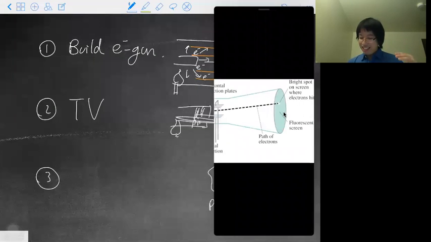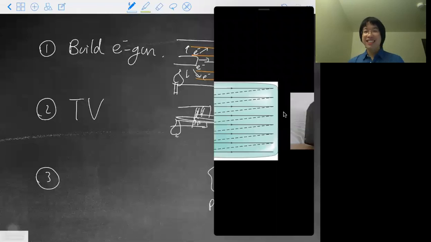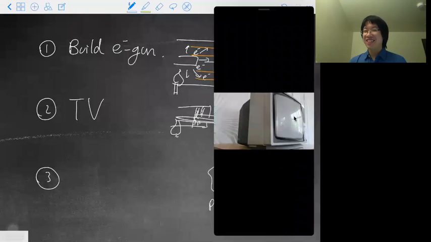So this is why you see old televisions have this huge thickness behind them. It's basically this electron gun shooting electrons on the screen, and the two plates control the horizontal movement to shoot the electrons where it wants to be bright and where it doesn't. Color is a whole different thing, by the way. This is a black and white television. So it creates parts where it's bright and parts where it's dark.